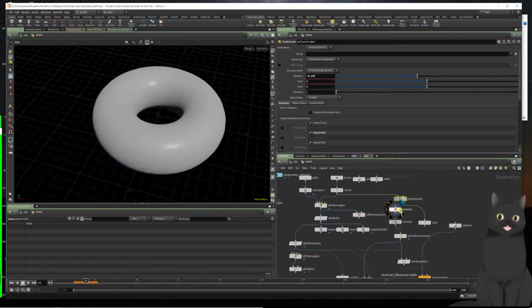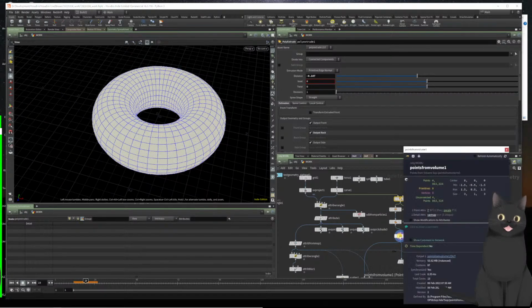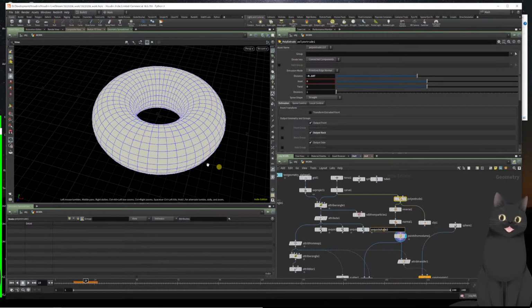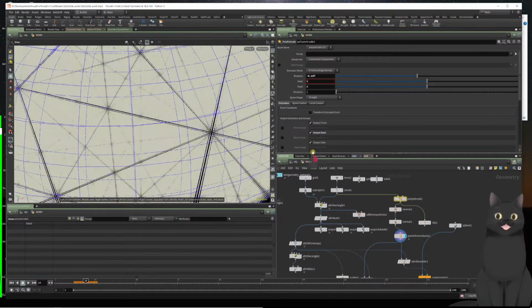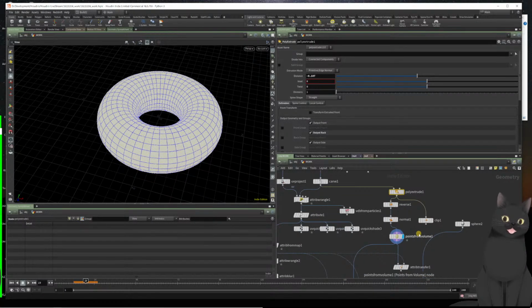I don't think that that's the case. I think that just like the way that this node constructs things, it doesn't know about a shell. It doesn't know whether it's like a shell or inside. It's just basically looking at the outside of the shape, and it's not smart enough to figure that out.